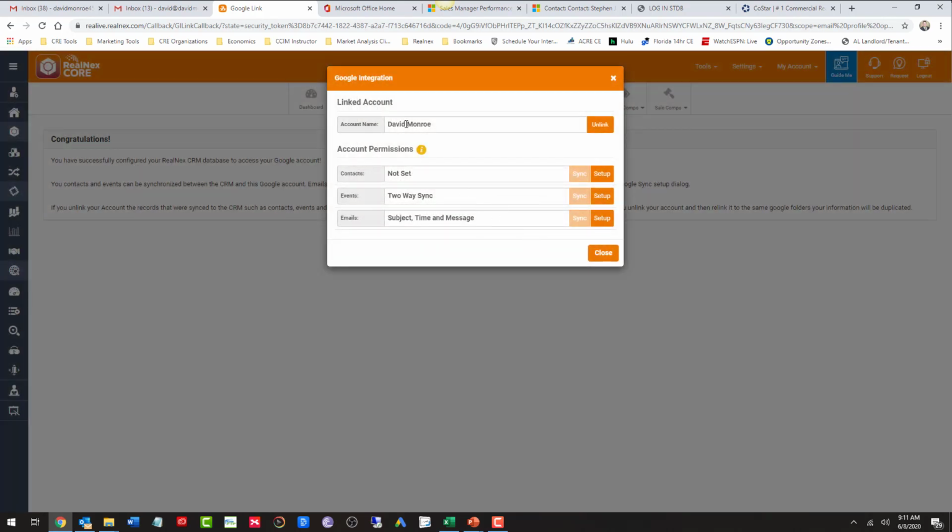So now I've brought in my contacts, and then I've stopped that sync. I've set up my two-way communication manually first, and then auto second, and now that's syncing. And then I set up my emails manually first, sync it, and then go back in, set it up for auto, and now they'll sync automatically. With that update with Google, there's a chance that the sync will stop at some point, so you will have to come in every once in a while and check it and maybe just do a manual sync and then set it back to auto, and then you should be good for another week or so.